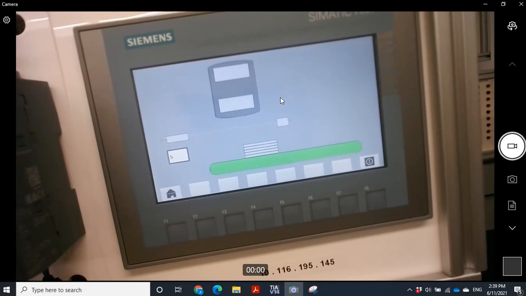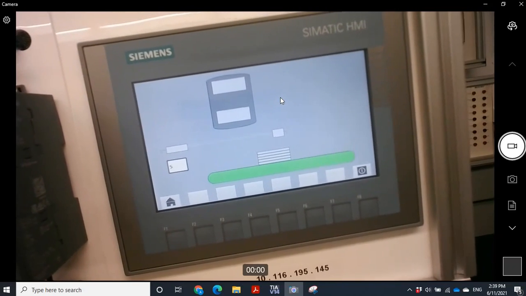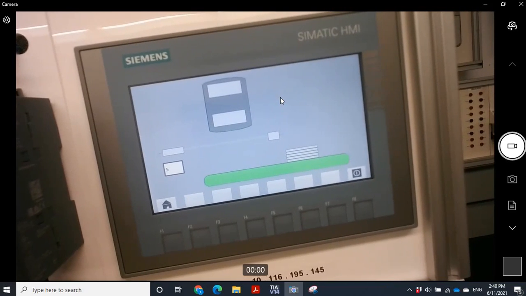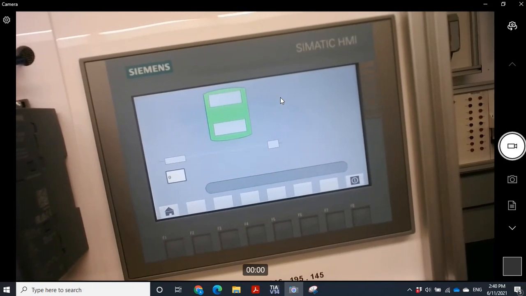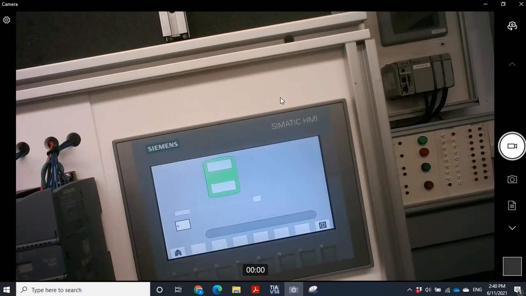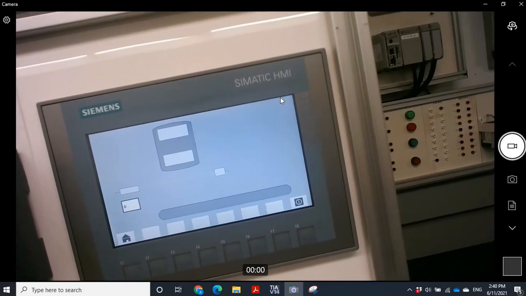And then it moves. Perfect. Okay, that's all. Then it stops.